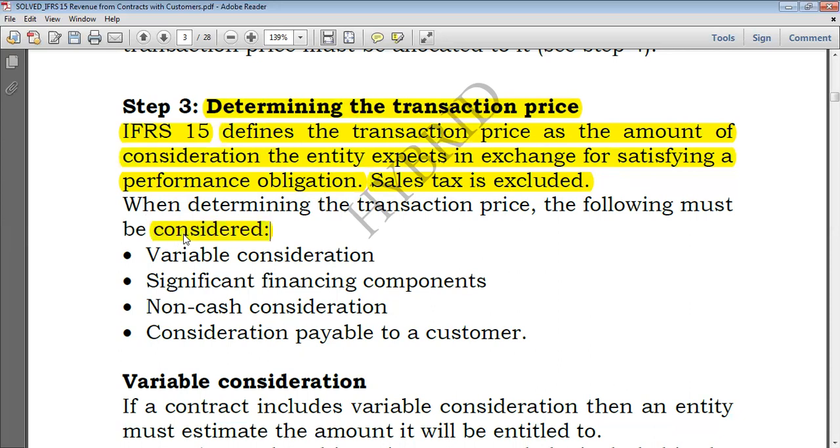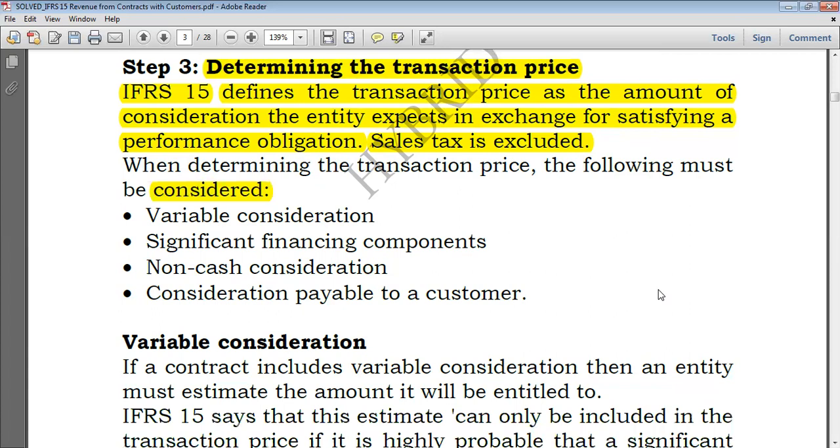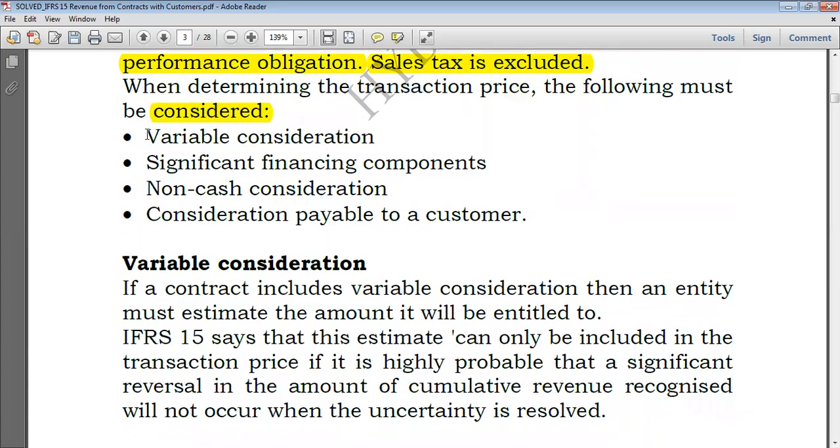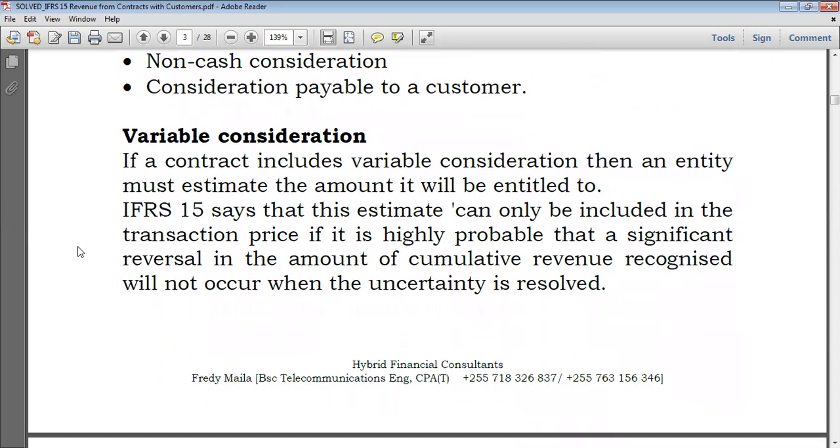You have to consider the following 4 considerations. Actually, we'll just take a look at a single one. One of them is variable consideration. How do you deal with variable consideration? In case you're provided with consideration that has the potential to vary, what would you use? There could be a possibility that the consideration has to be increased or decreased. So what would you do? That's what we're going to take a look at, and then we'll proceed with the rest of the possibilities regarding the transaction price. So let's start with the variable consideration.